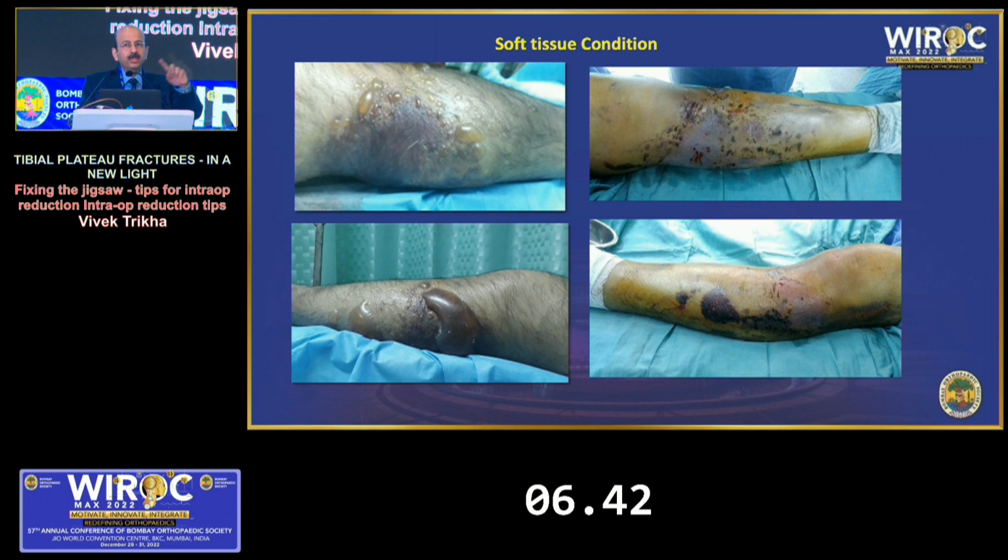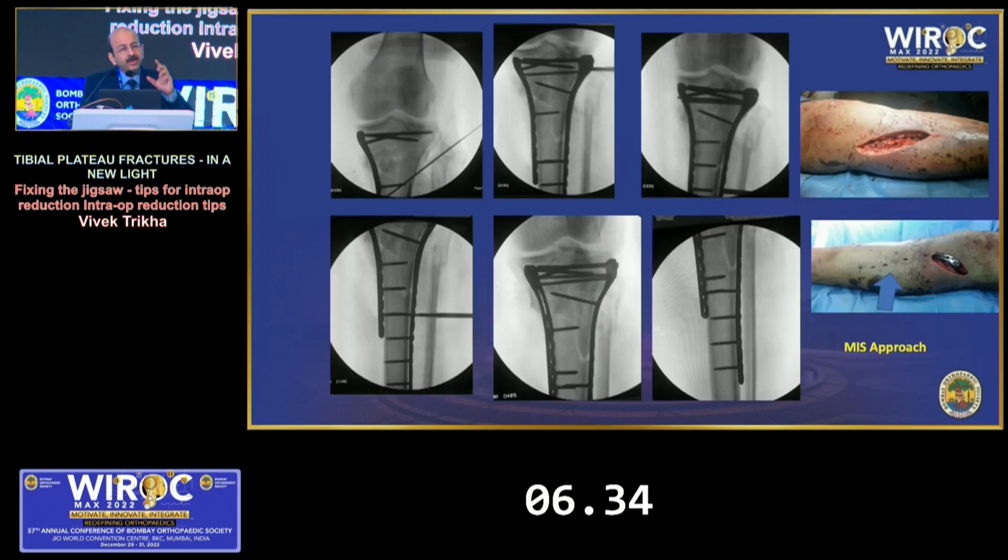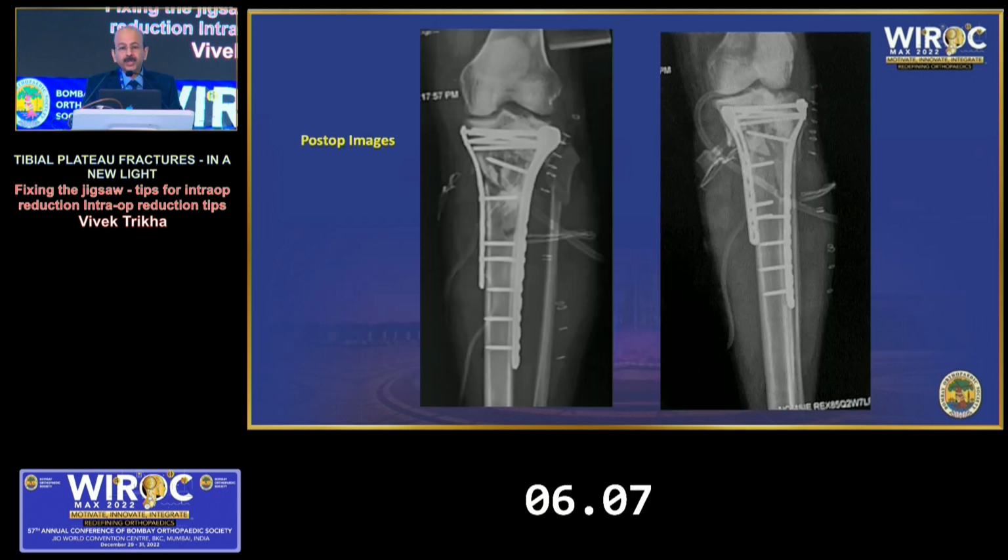And in the same situations, these are the same photographs, you can see how they heal over a period of time when they are taken for intra-op intervention. Intervention remains the same, but in a minimally invasive way as much as possible. You put in long, biological bridging plates so that you are able to maintain the alignment properly while maintaining the articular congruity to the best of your ability, because alignment is more important in tibial fractures. Maintain that, and you can see on the lateral side how small incisions have been used to put a long plate, maintaining the congruity with the medial plate first.